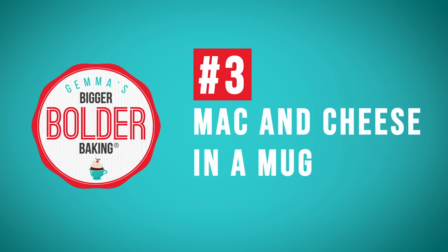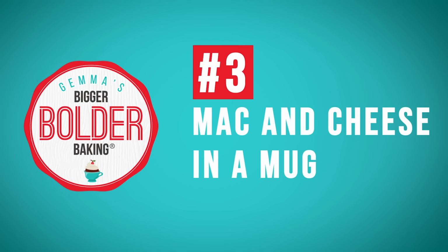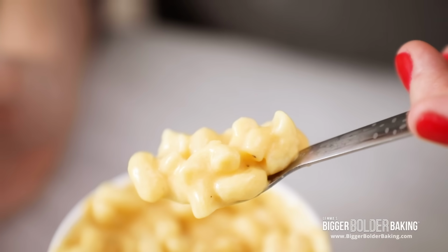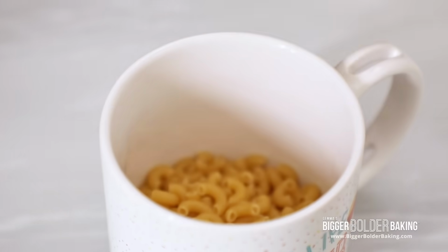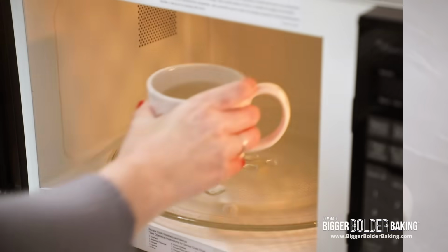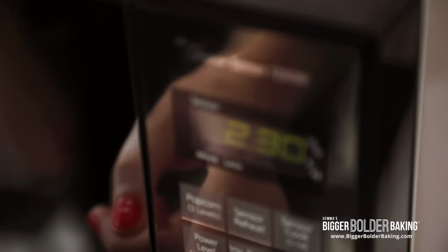Next up at number 3 is macaroni and cheese in the microwave. This was hugely popular with college students and people making it after school. It's a great, easy dinner. Into your mug, add in your dried macaroni and cold water. And then just pop this into the microwave for around 3.5 minutes until your pasta is fully cooked.